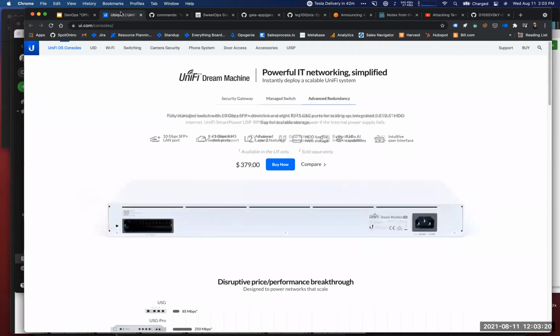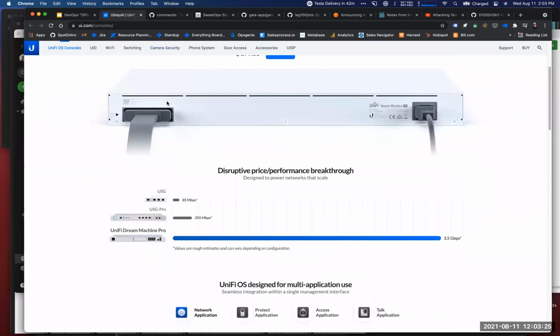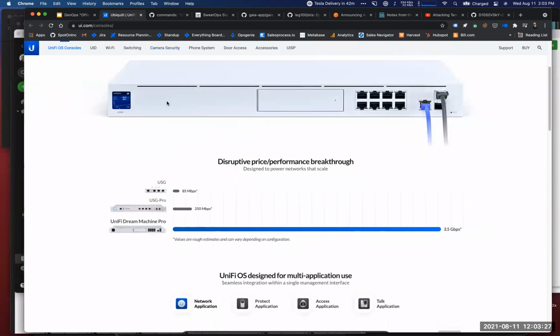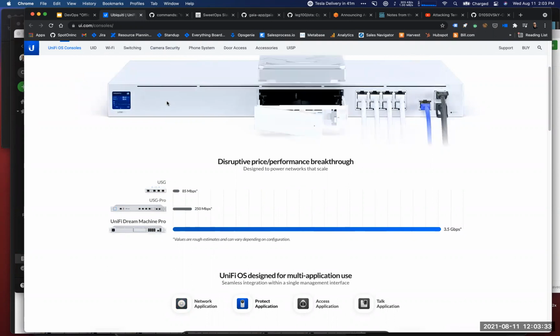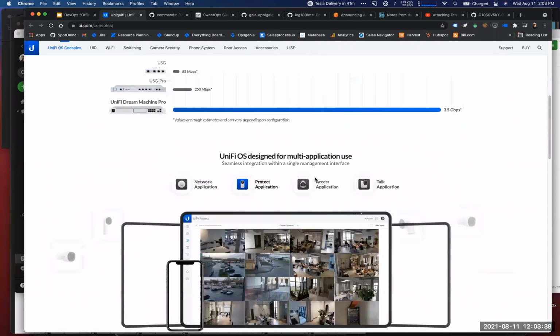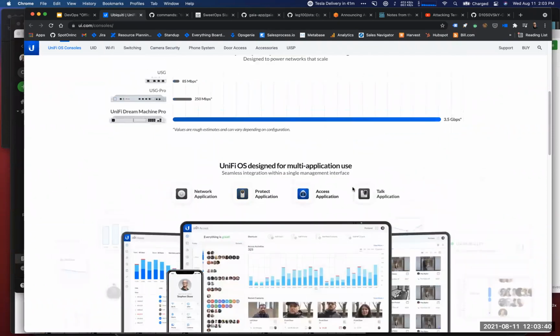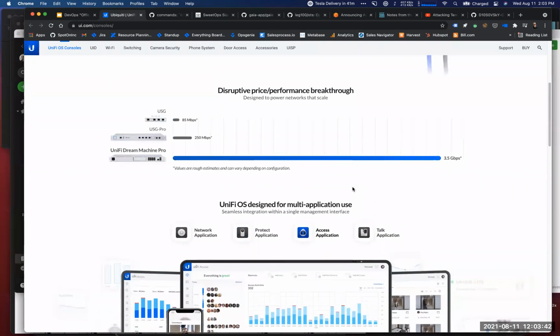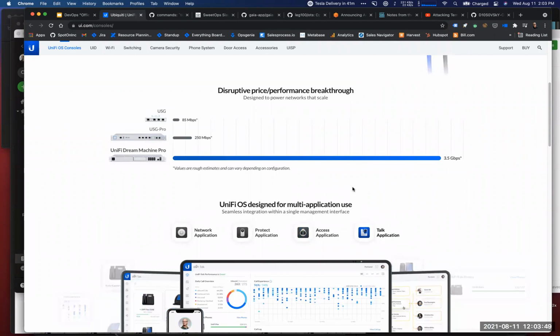I bought the LTE add-on, so I have automatic backup WAN 2, automatic failover when my connection dies. For those of you on office hours, that's been happening a lot lately. So I wanted to get serious about this and try and reduce some of the challenges I have. And working with this, I expected it to be difficult, but it is no harder setting this up than any of the consumer grade stuff. They've done such a phenomenal job on the UX implementing these systems that I can't speak highly enough about it.